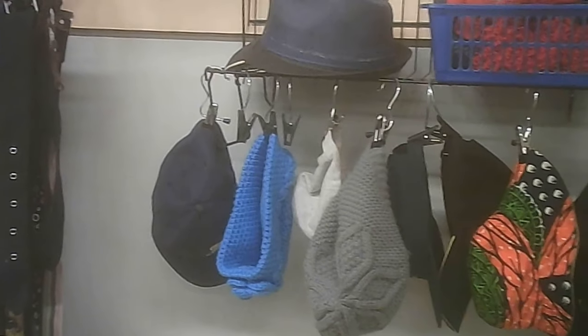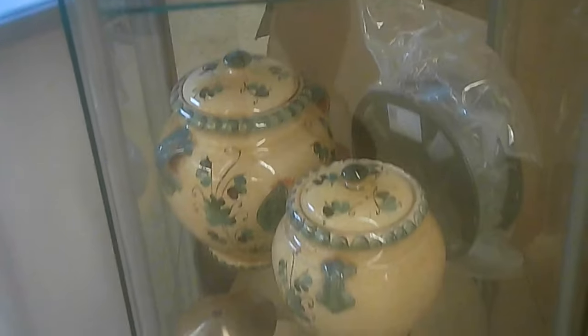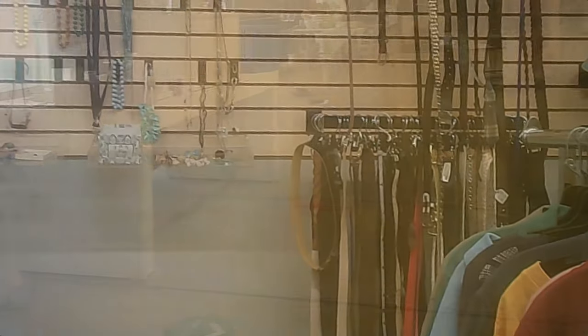These are the slightly nicer items they have near the cash registers, along with some nicer clothing, accessories, hats, toques, and scarves. They also have some glass cases right by the cash — I had questions about their pricing, but they're welcome to price them as they wish. And if you choose to buy at those prices, you're probably helping a good cause.